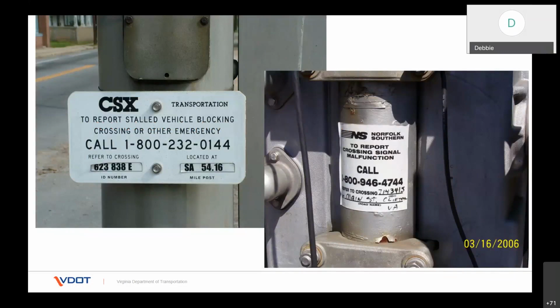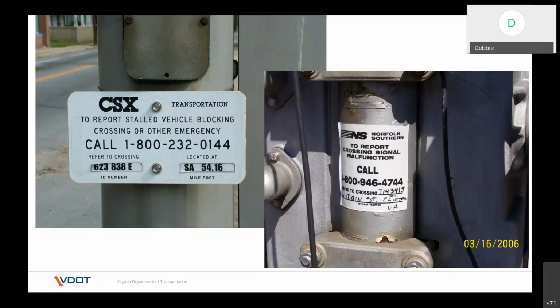If there's gates that are hung down, if there's a car that's stalled on the tracks, if there's debris or something that could possibly cause a derailment. If you call this number and give them the DOT number, which is the 6-digit number, 623-838E, which your DOT numbers are always 6 numbers with a letter to follow, or you give them the milepost.